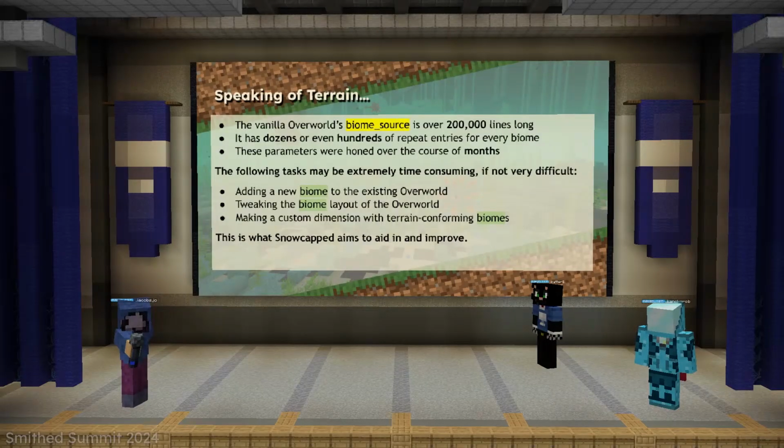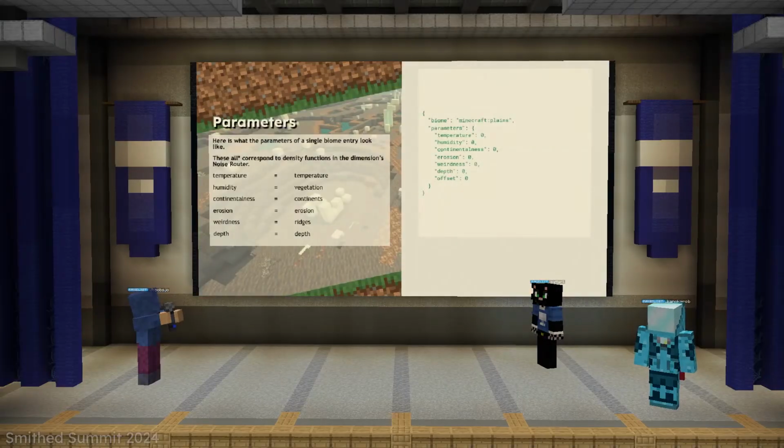Or if you want to have a custom dimension with similar complexity, so biomes that depend on the terrain, basically impossible to do manually. So that's where Snowcapped comes in. You can use my Snowcapped editor to modify and create your own biome layouts. But I won't get into more detail than that because there's a separate panel for that on Thursday.